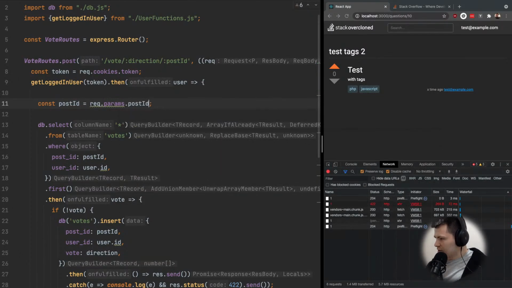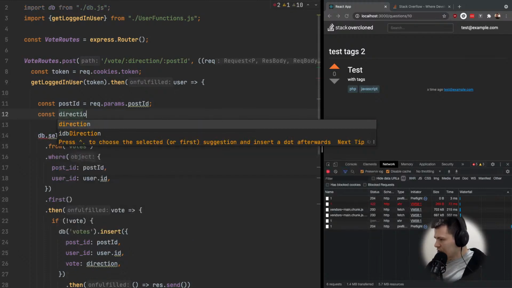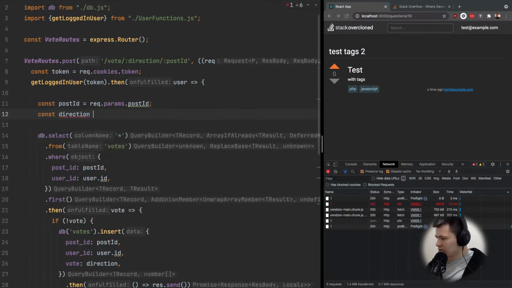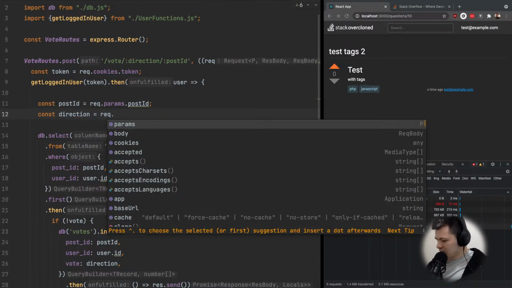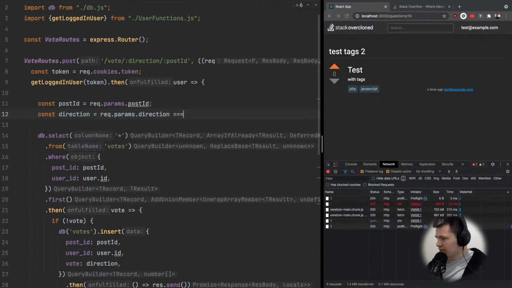Post ID we get from here, but const direction needs to be +1 or -1. So let's get request params and direction. If it equals up, then we return 1, and if it's not up, then it will be down, so it will be -1.